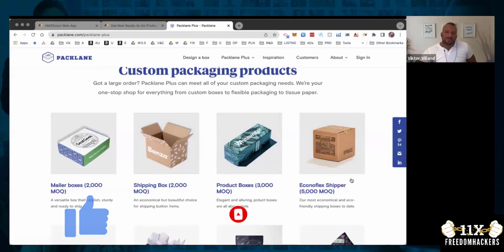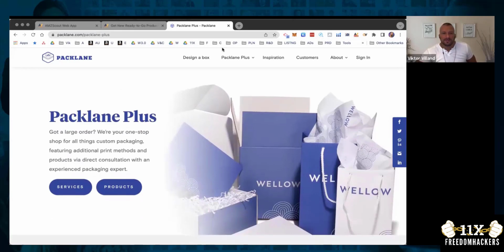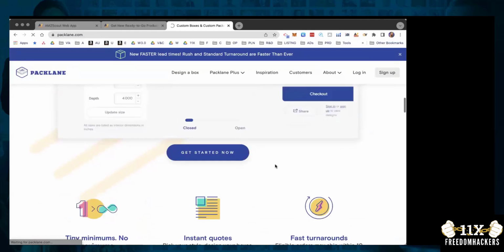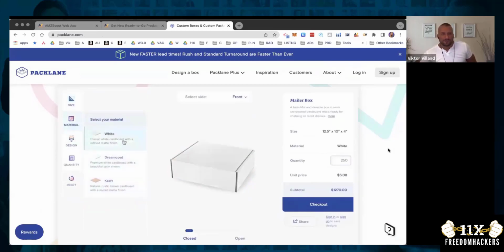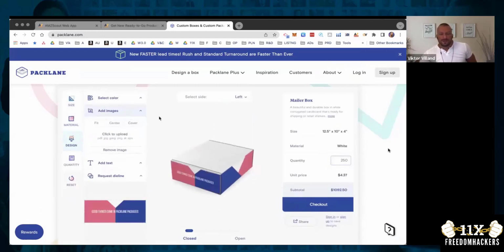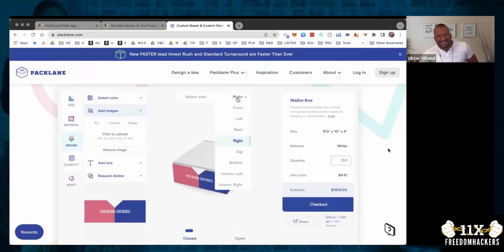Let me try to find you this website. Here, you know. And I'm sure there are tons of websites in different countries where you can do this. Can you see my screen? Yes. This one particularly even has an app where you can design your box like this. You choose your box size, whatever materials they have, you put your design there and change it. How easy nowadays. I love technology, it's super cool.